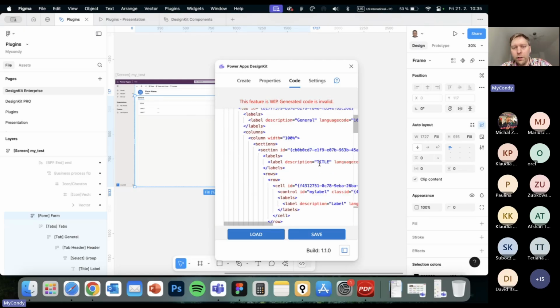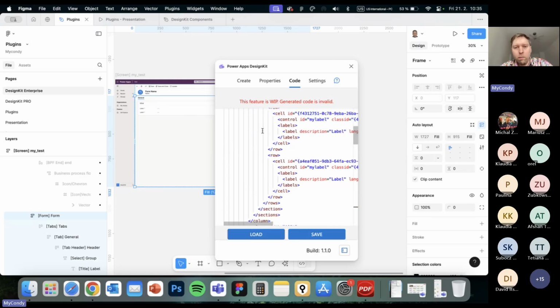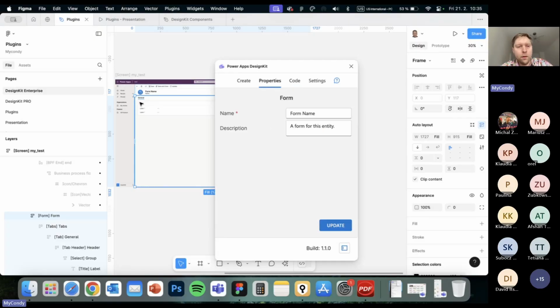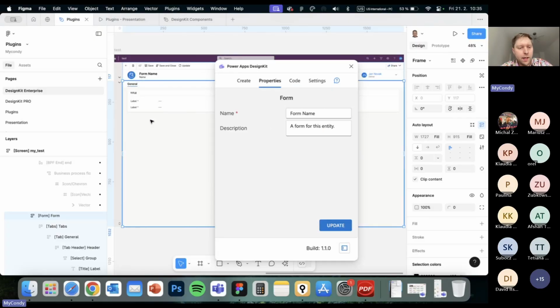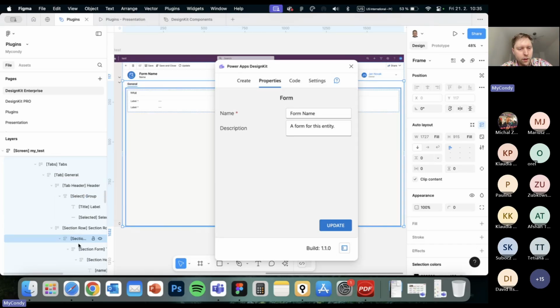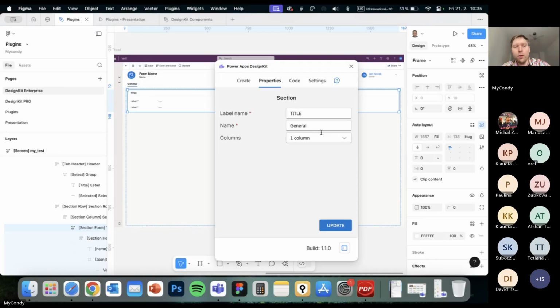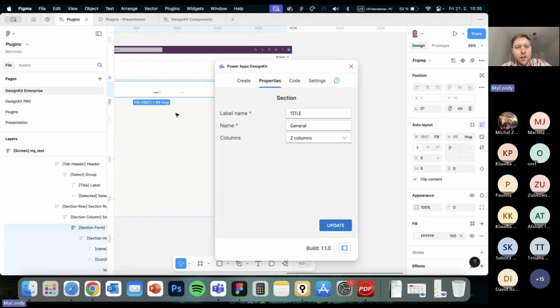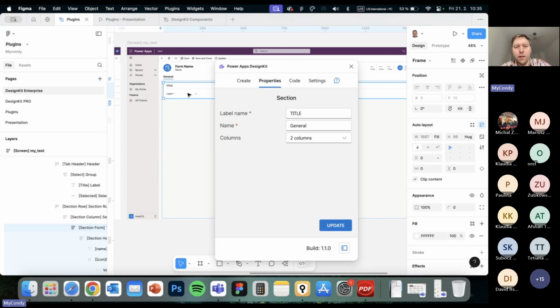You can change the versions, plus in the properties, you can change the form names, and I guess for the form, you can see the number of columns, which are 1, 2, 3, 4. So if you change it, the layout will automatically change, the same as you are using in model-driven, and put it, for example, back.